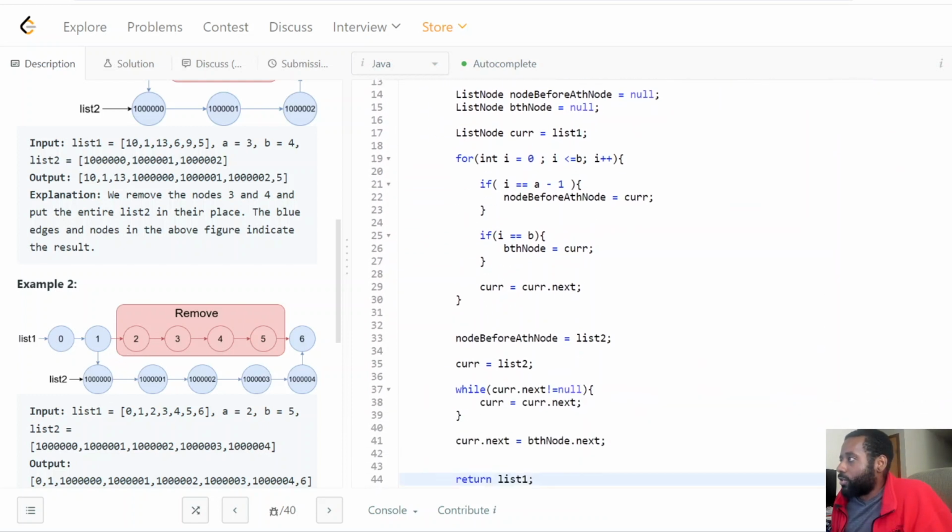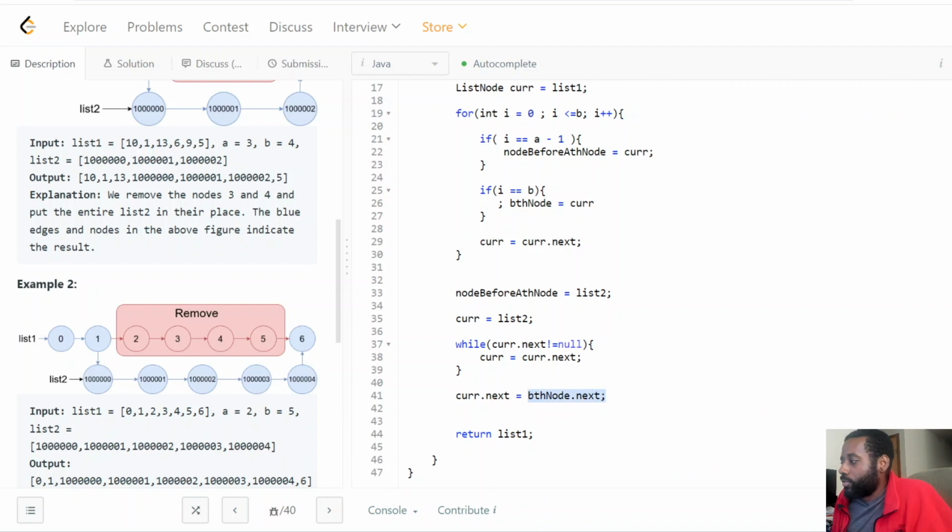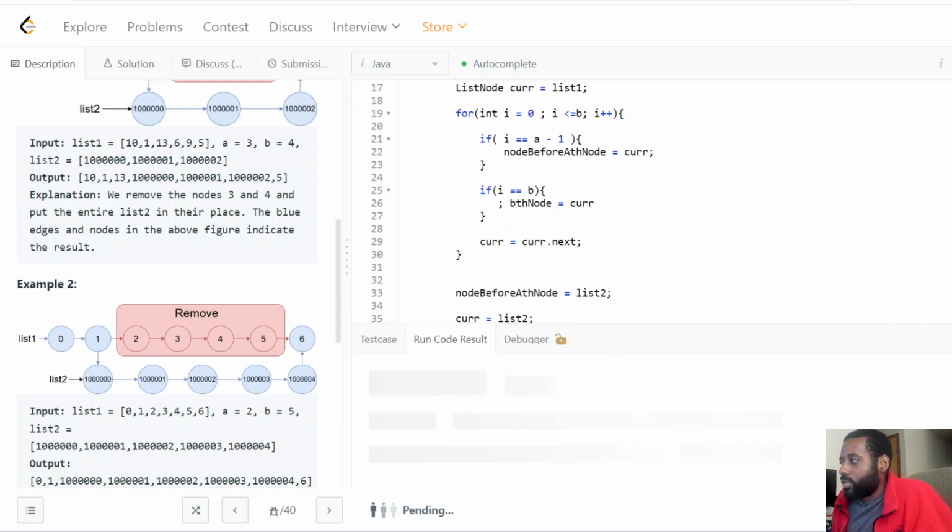So yeah, what we do is we just do a loop, trying to find those two pieces of data: the node right before the eighth node, outside of the range, and then the b node. We have that guy, so we could easily point to it, by whichever node it's pointing at. We could just stop here and then point to this guy. So let's press run code, see if we pass the small test case, guys.